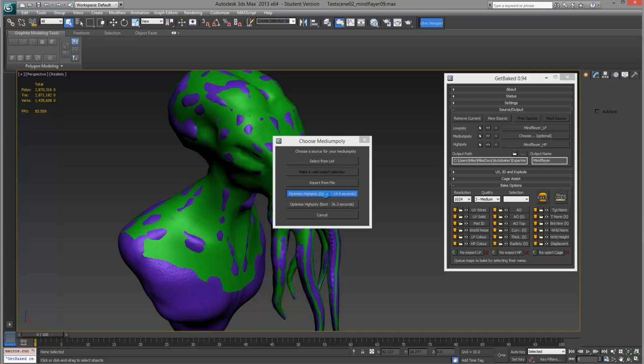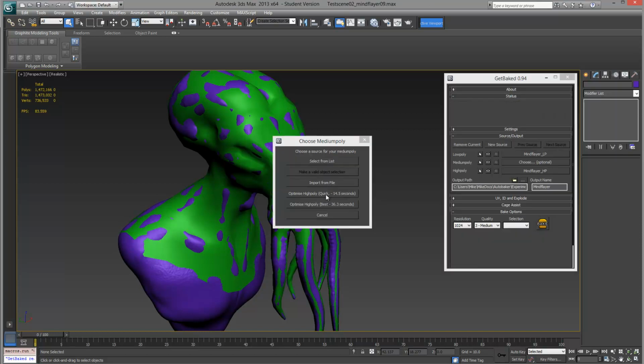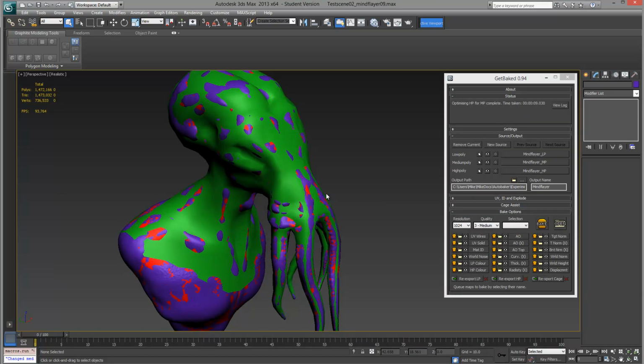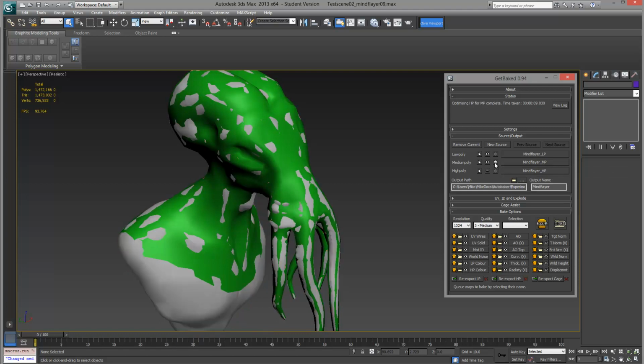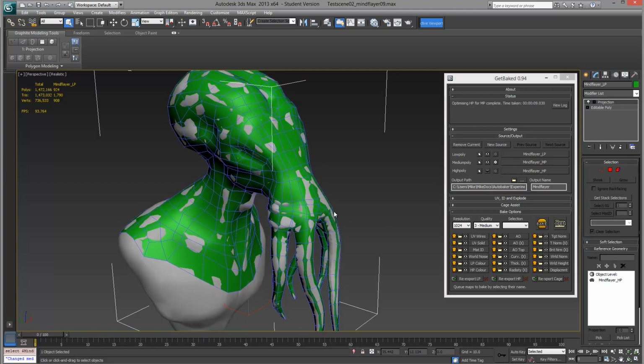This just does a quick pro optimize on the model. This is very useful for your very draft bakes because it'll use the medium poly, which will obviously be very, very quick. But it can also be very useful when working out your cage. So now that I've got a medium poly, I'm actually going to hide my high poly and that'll speed up the performance. I'm going to freeze my medium poly, that'll mean I don't accidentally select it.